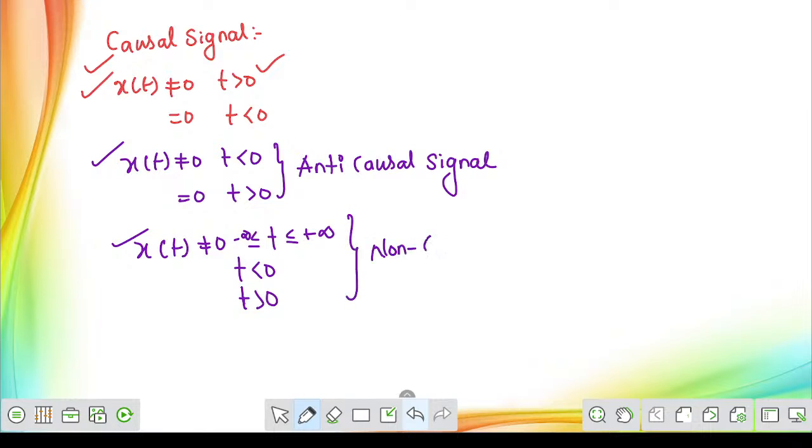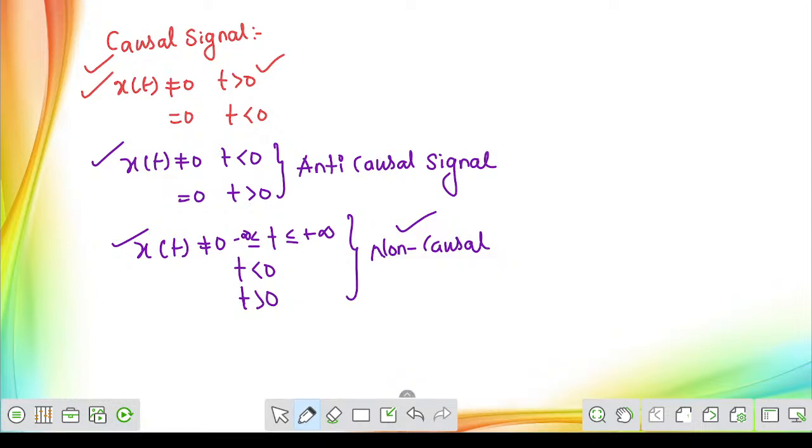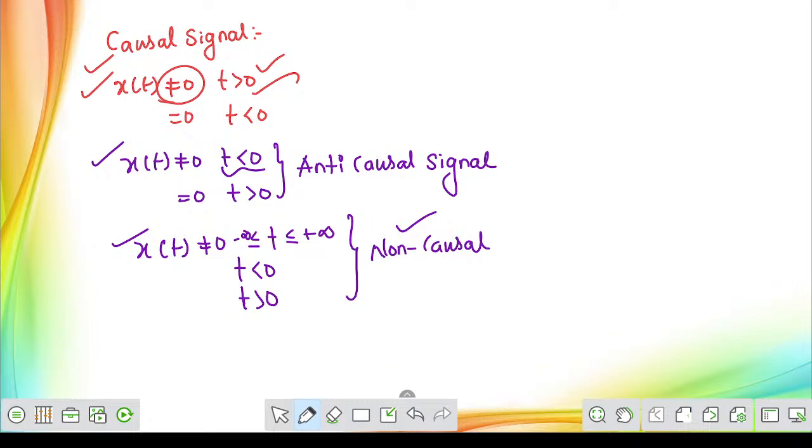One of the most important, because based on the same property, we will be applying this in the Z transform and Laplace transform from the ROC. We have seen, region of convergence. When I was discussing the region of convergence of Laplace transformation and Z transformation, I told you a causal signal means it is the right sided sequence. Here it is not equal to 0 for t greater than 0, a right sided signal. Anti-causal means a left sided signal; for t less than 0, this will be not equal to 0. Non-causal is the one which exists on both sides: for t greater than 0 and t less than 0, this value will be not equal to 0. So this is all about causal signals.